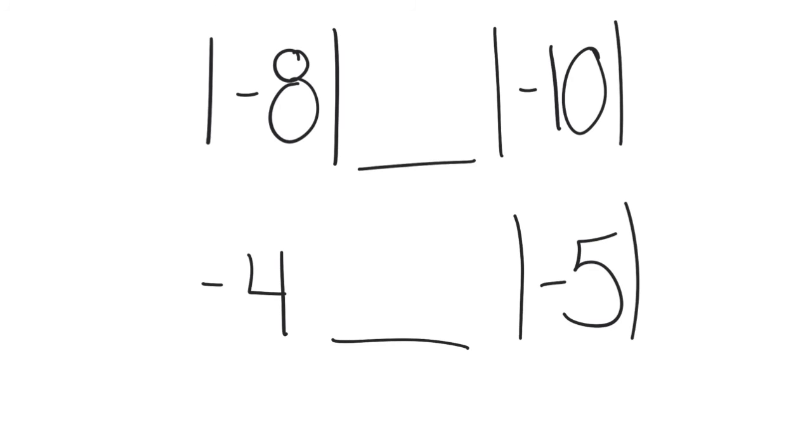Okay, so for question number 4, you just had to compare the following. But we have to remember what these lines right here actually mean, that they mean the absolute value. So first, before we even start the problem, we have to think, what is absolute value? How do I find absolute value? So if I think of the absolute value, I should be thinking of the distance from 0. So if we look at -8, the absolute value of -8 is 8 spaces from 0. So this is really 8. And the absolute value of -10 would be 10 spaces from 0.